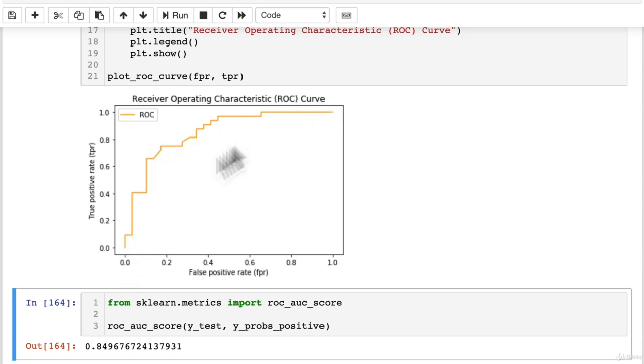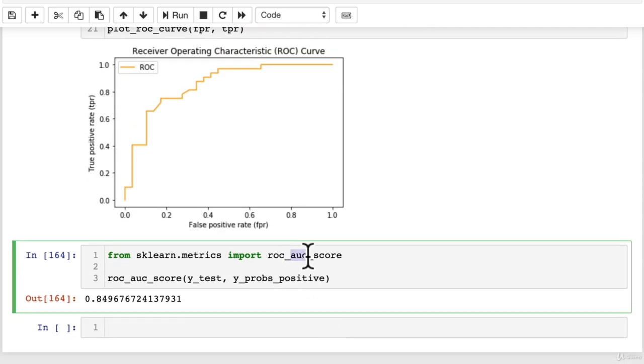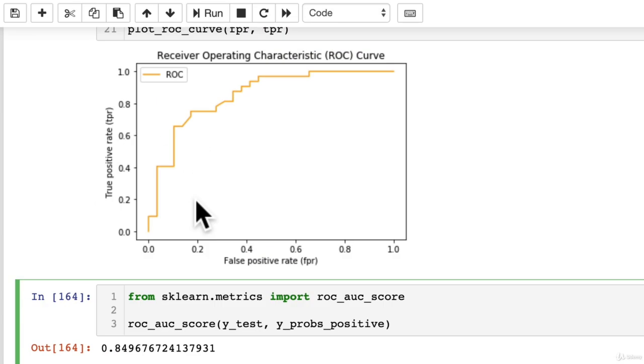If we were to measure the area, so shade in everything under here and figure it out, then we've got 1 across here, we're missing some space up here, so our area is definitely not going to be 1. Our score is going to be 0.84, so 0.849. Now, can you guess the maximum score you can get with an AUC score, the area under the curve?